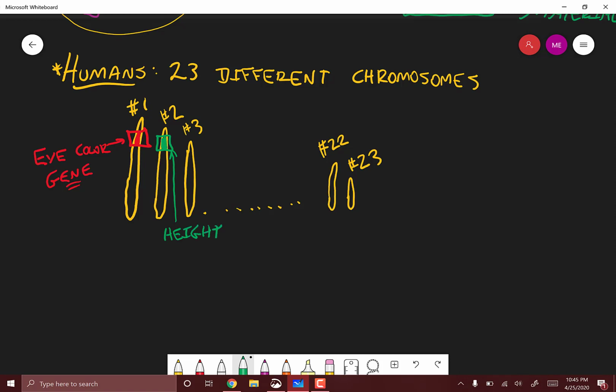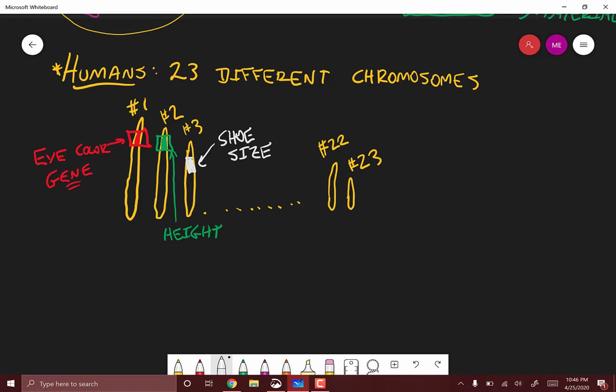Likewise, if you go on to the next chromosome and go towards the top of that chromosome, you will definitely find a completely different gene. Maybe this is the gene for shoe size. Okay. Each of these chromosomes is going to have different genes on it. No two chromosomes will have the same genes. Okay? So you've got 23 pieces of DNA that are all different from each other.